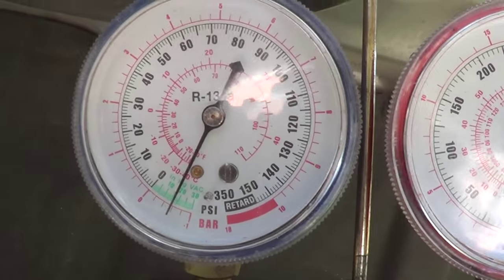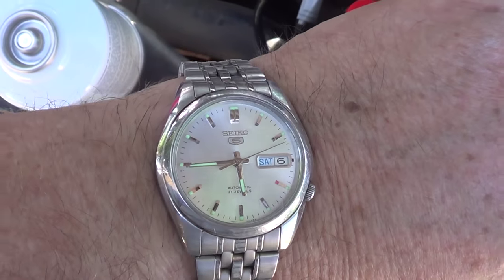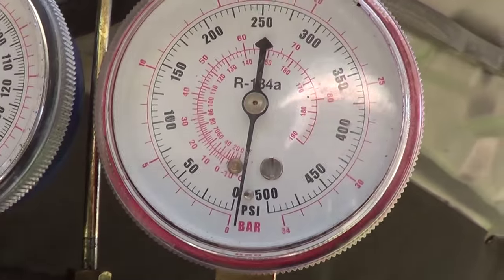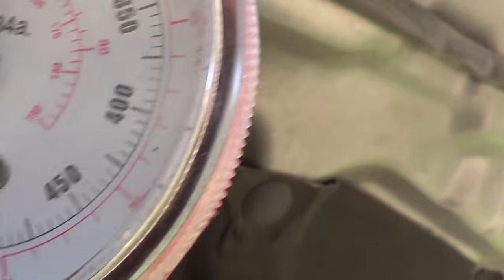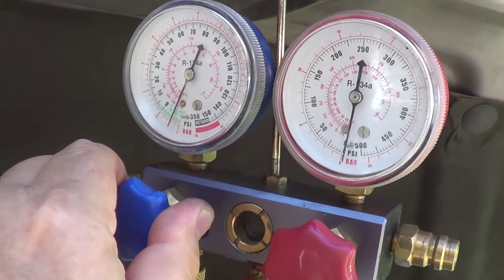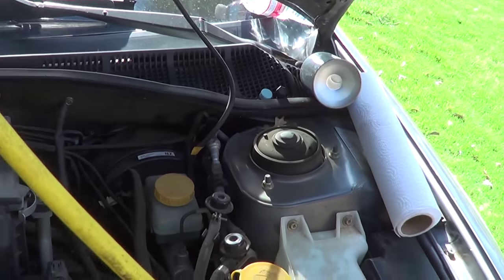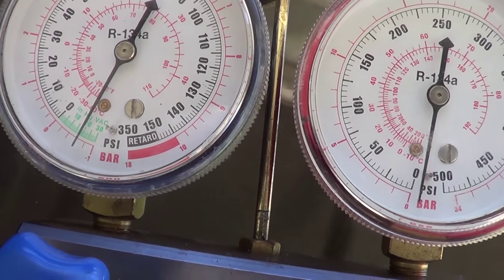Here's a look at the gauges. Sucking it down. It's still running. It's 5:45. Gauges still haven't moved hardly. Right on the line. So we're going to shut the gauges off. Make sure they're off. I don't know why it's not focusing. We're going to cut the pump off, and hopefully the gauges will stay like that. We'll see at 6:15. We'll be back.